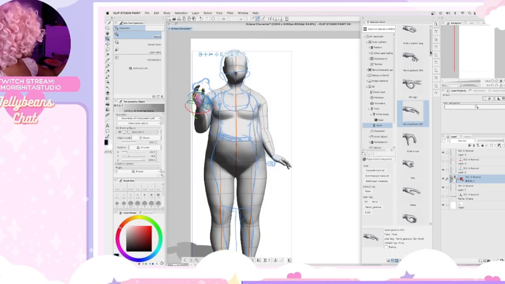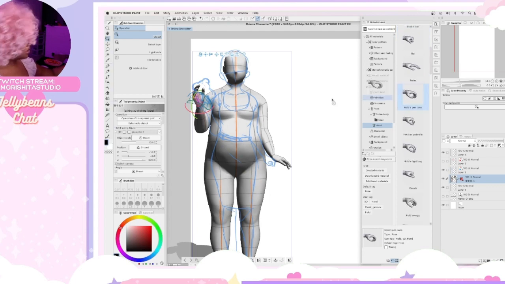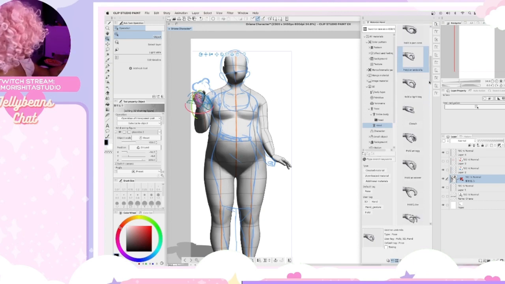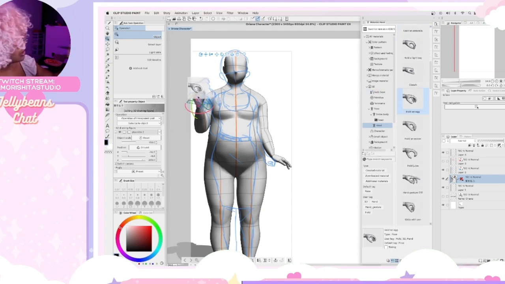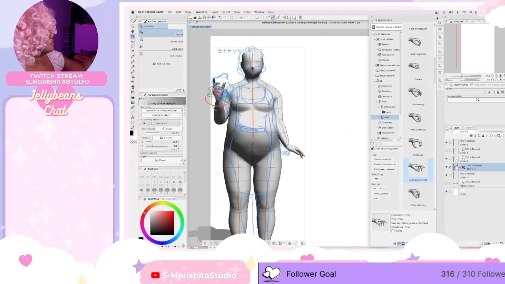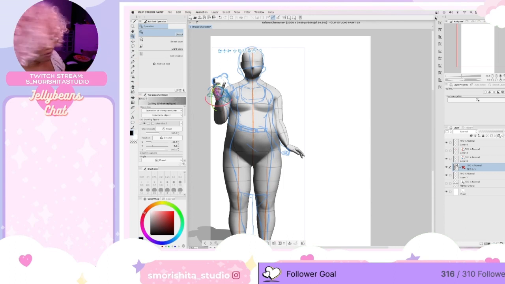But she is holding a bear. So I'm going to use, let's see, this one. Does that look close to it? No, that's too hard of a grip. Let's try that one. No, it's more open-handed. Let's try that one. I could go in and individually change each finger and pose it, but I don't feel like doing that. I'm just going to use the preset ones. Hold an egg. Hold an eraser. Nah. Hand gesture. That's good. That's the one. I like that one.